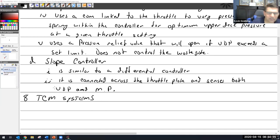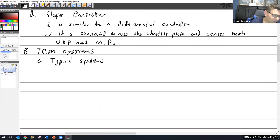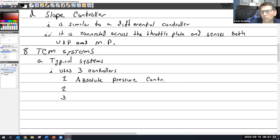Pictures. All right, TCM systems. So we'll say the typical system. And again, they don't all have to be this way. This is just one representative of a typical system. And it uses three controllers. The three controllers are: the absolute pressure controller, the rate of change controller, and the pressure ratio controller.